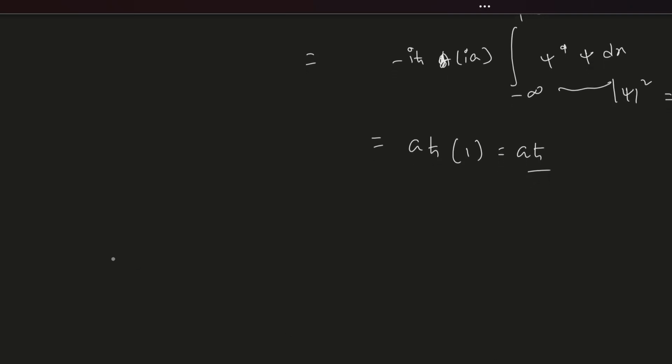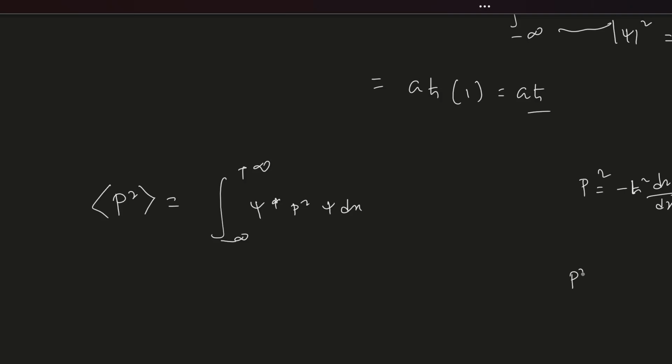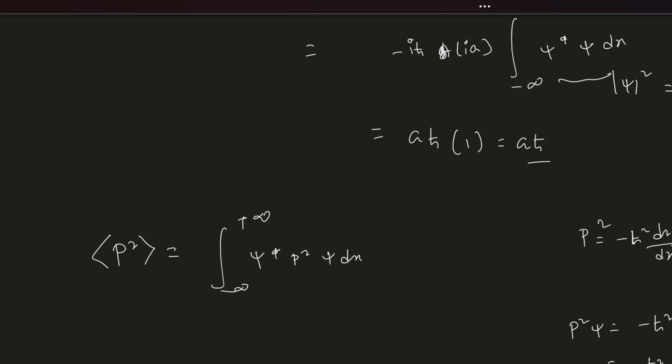One value is obtained, and now the expectation value of the square of the momentum operator is how much? This is again sandwiched between psi star and psi. This is the formula, and p is minus I h cut d dx, so p squared is minus h cut squared d2 dx2. So here p squared psi is minus h cut square psi double prime, because it is a double derivative on psi. So minus h cut square d2 dx2 of e to the power i(ax minus bt), right?